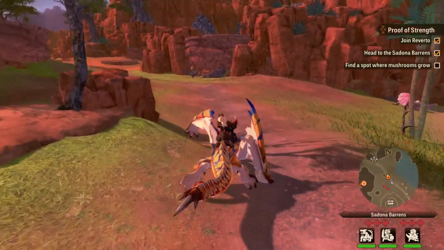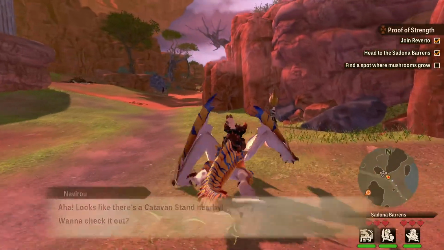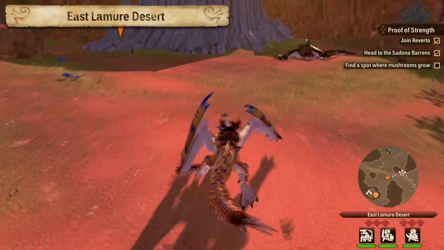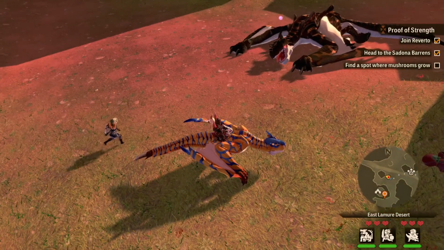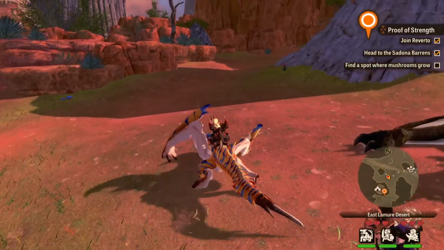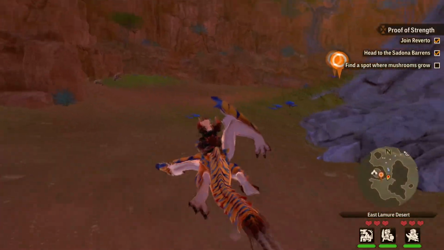Alright, how about we actually get this catavan stand, so one, I have a place to teleport to, and two, we actually make some progress in this area? Excuse me, is that a different kind of Tigrex? Oh my god, it is. It's like a black or brown Tigrex? Interesting, interesting, interesting. Well, what is this?